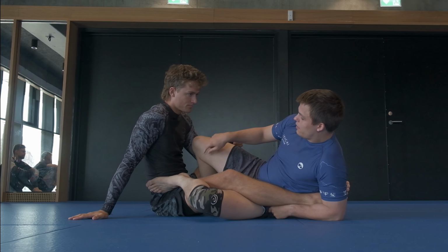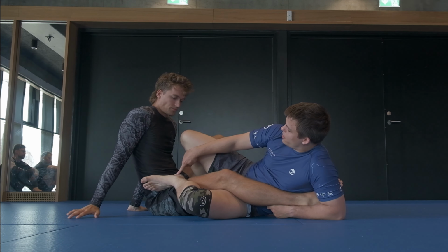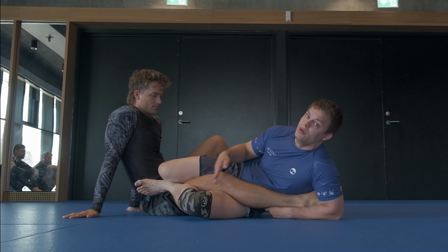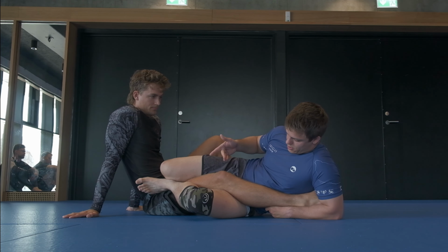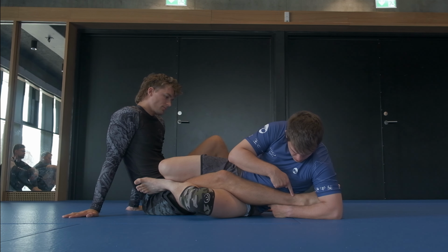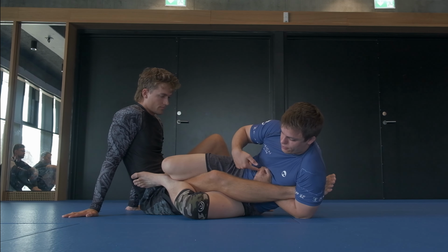So the better I am at getting my hips in close, the better I am at connecting my heel and knee here, the harder it's gonna be for him to strip this foot. But over time, he will get it up. So we wanna make sure that we have a good grip on this foot here. So we just wanna lift up the calf and shoot our hand through.